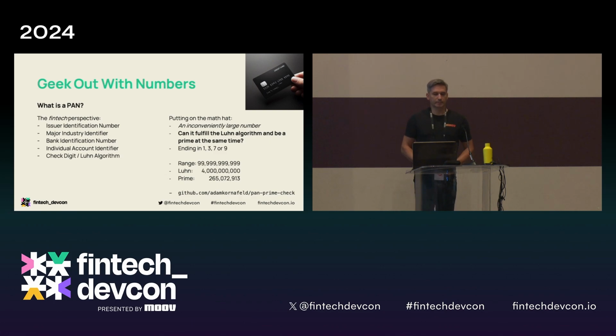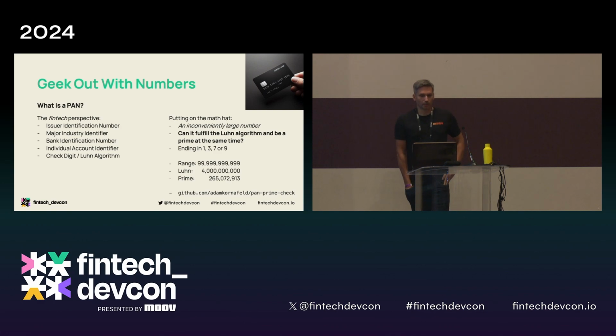But what if for a second we put on our math hat and look at a card number? What do we see there? Well, it's just an inconveniently large number, right? How inconvenient, you might ask? Well, let's say that you have a PAN that starts with 4321. If you're reading out this number loud, it makes you say 4,321 trillion, that's inconvenient, right?